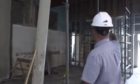Two of the columns are actually going to stay. You'll see them back here. They're enclosed. They're building framing in walls around them. These 2 will stay in the courthouse. Will be covered up. But the other 4 were taken out, and we do want to repurpose them with something. And we were fortunate to be able to get them out as one and not have to cut them because they are like cast iron columns.